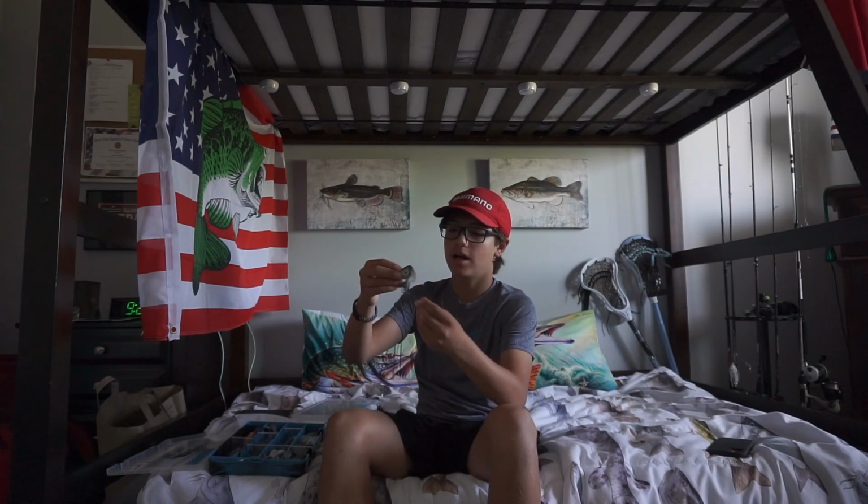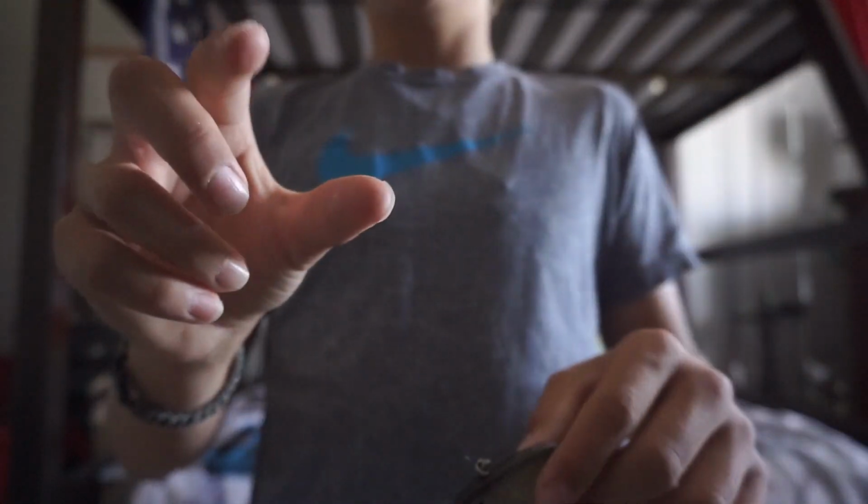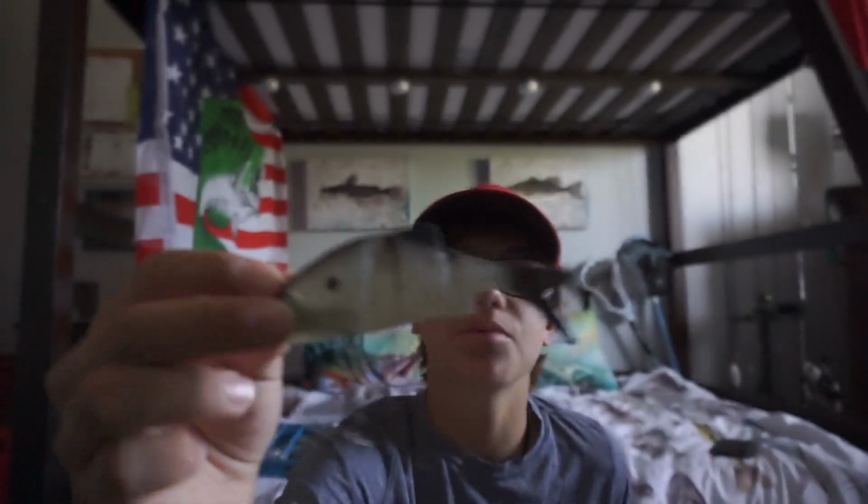This one I got for free from my friend. I don't know how much it was, but I think they come in packs of 2, or he ordered 2, but it's a 5-inch bait. He wanted the smaller ones. I do have some, but they're in the other room. He just didn't want this one, so he gave it to me. Actually, he got 2, so he kept one and gave me one.